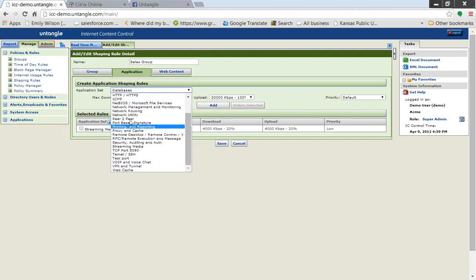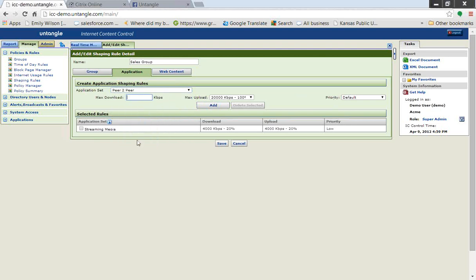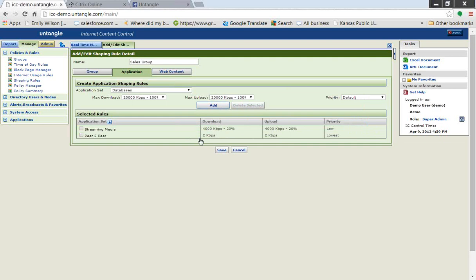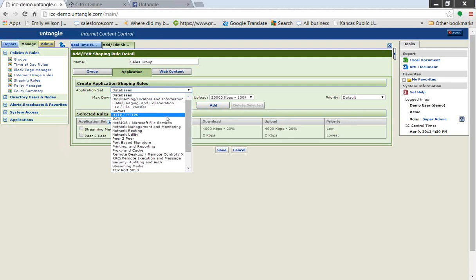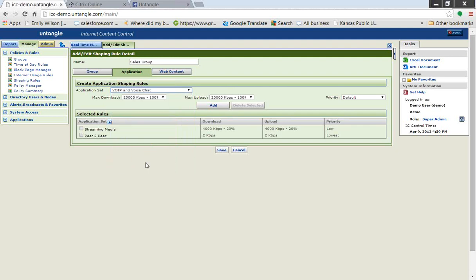Then I can also take something like peer-to-peer traffic, and I could even set that to have a custom configuration of 2 kilobits. That is not going to put up a block page, right? But it will, however, make it painfully slow for Jay to be trying to access that BitTorrent activity. Now, I've taken 2 approaches to creating what I would call a negative shaping policy, constraining something down. But the next thing that I want to do is take and lift something up and put it ahead of everything else.